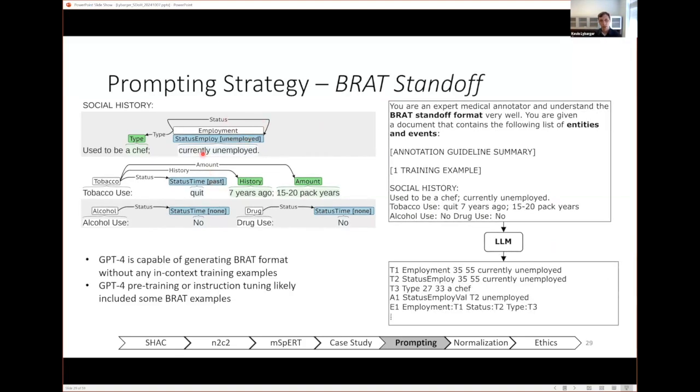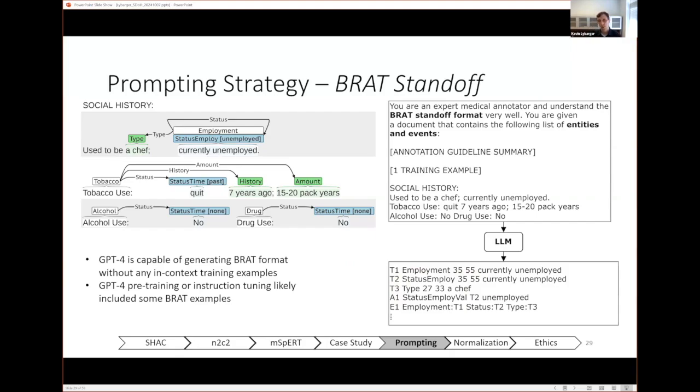annotation tool, it represents the annotation as a text document, similar to what's shown down here, where we have individual triggers or arguments that are identified, the associated labels, the character indices, the phrases, and subtype labels. And we found that when GPT-4 came out, it had some kind of, through some pre-training, for which we have no insight into, it already understood this BRAT format at least to some degree.